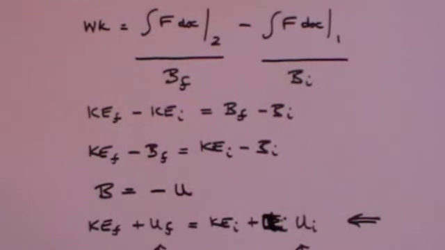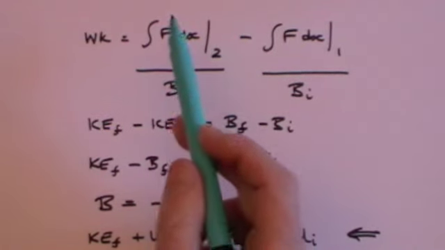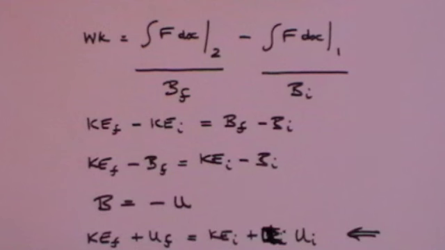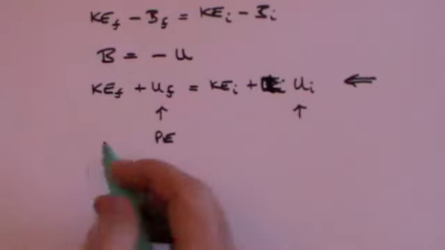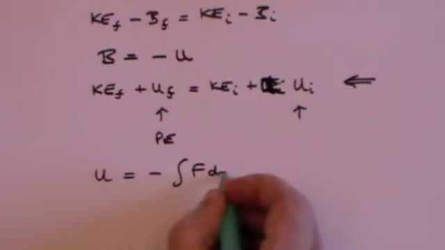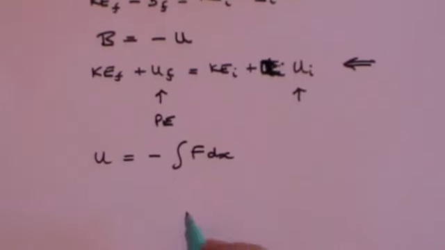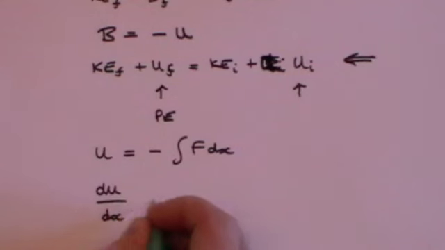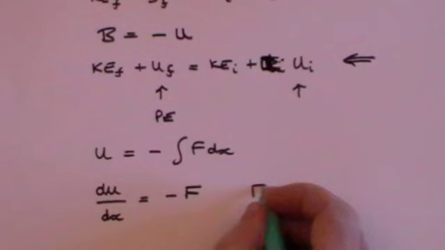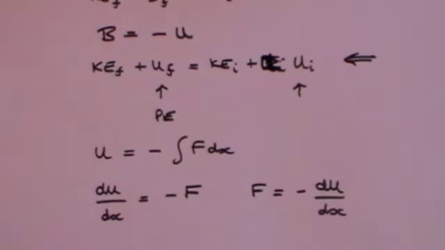But let's just remind ourselves that we let B, which is minus U, be the integral of f dx, which means that U is minus the integral of f dx. So let's just write that down. U is minus the integral of f dx, where f might vary with the distance x. If this is the case, we can differentiate on both sides and we get that dU by dx equals minus F, or if you like, F equals minus dU by dx. And now we know what the force is. The force, which may vary with distance, is simply the derivative of the potential at the point that the force is applying. So if you ever need to calculate a force, if you know what the potential is at that point, then you can calculate the force simply by taking the derivative.